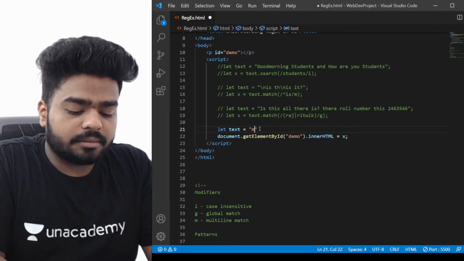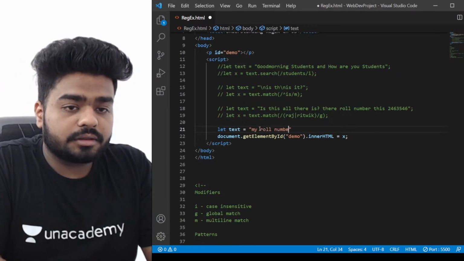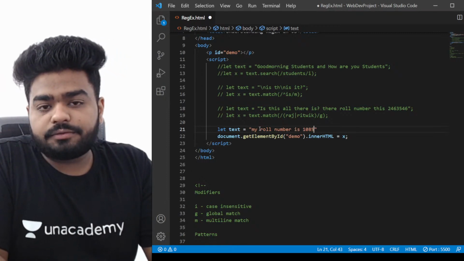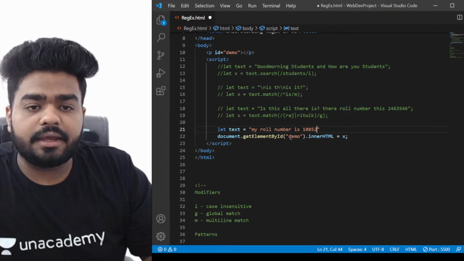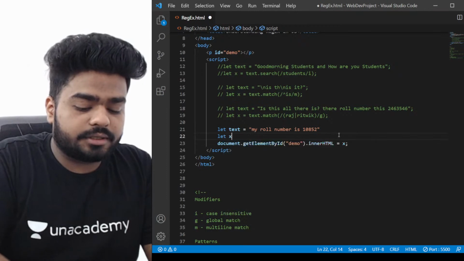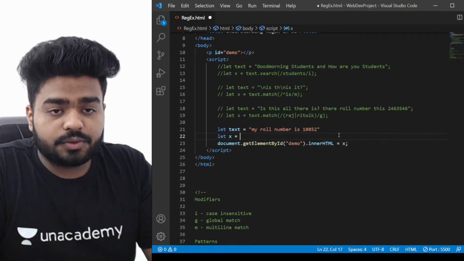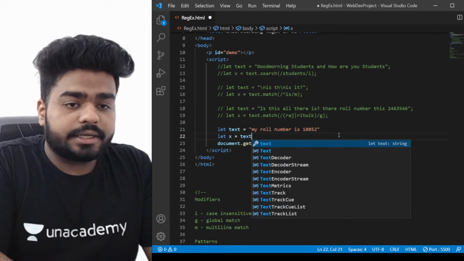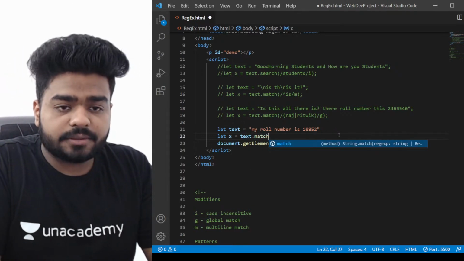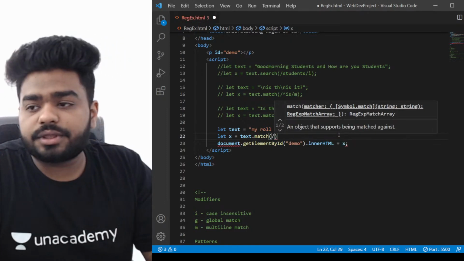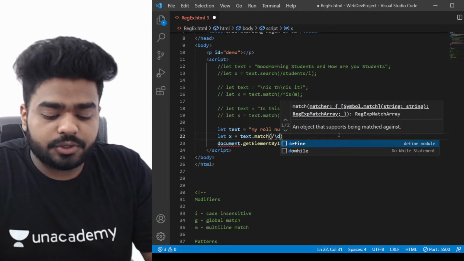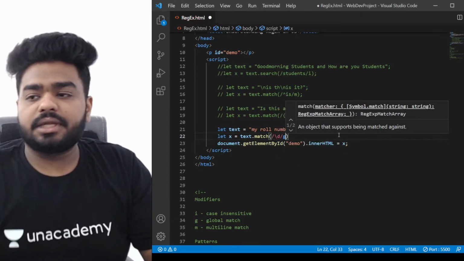Let's say I'm putting my roll number is 10852, something like this I have written. Before document.getElementById I have to print the values. So I'm going to use here let x equal to text.match. To this match we will use the global flag itself, but this time we have to use \d.